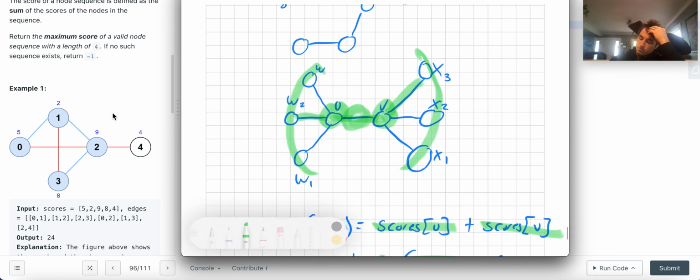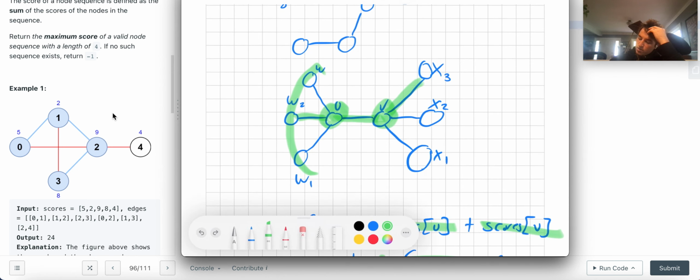But before we do that, there's a small constraint that we need to consider. There's a few edge cases which are going to make this kind of difficult.